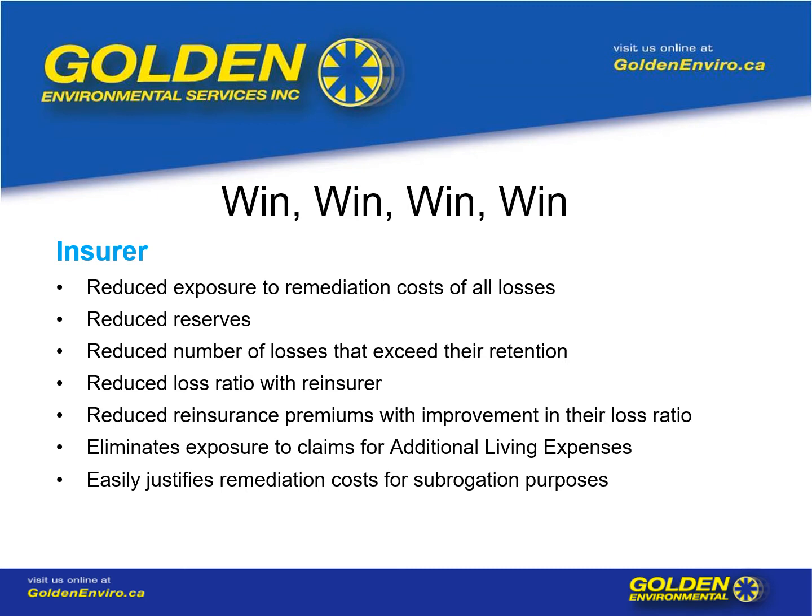The insurer wins, as they are able to reduce their exposure to remediation costs on all of their losses. They're able to reduce the number of losses that exceed their retention. They are able to reduce their loss ratio with their reinsurer. They're able to reduce their reinsurance premiums with improvement in their loss ratio. They actually eliminate their exposure to additional living expense claims, and they're able to easily justify remediation costs for subrogation purposes.